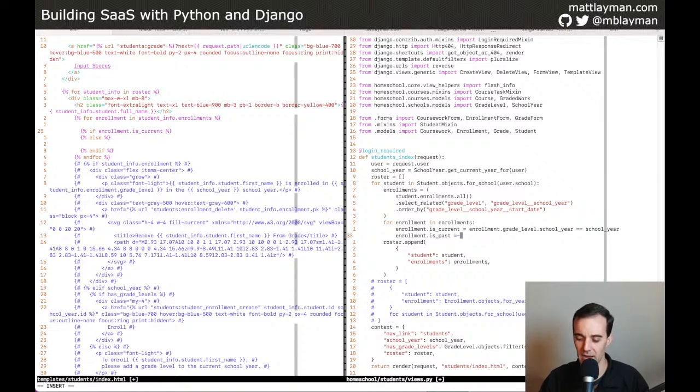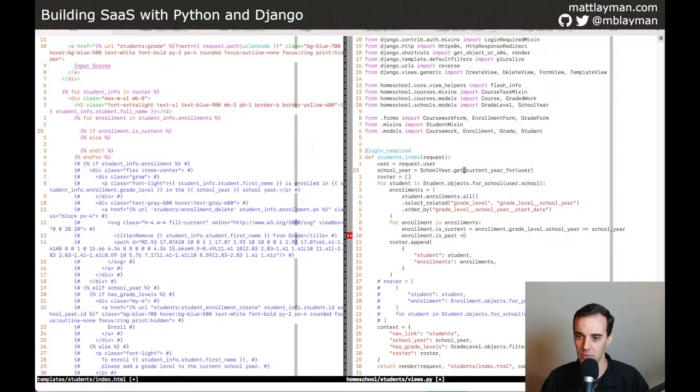So the is past, how do we know that it's past? Well, I just told you that school year from this method could return a none. So we can't, well, there it goes. It's about to tell us. It's an optional school year, which means that we really have to do a Boolean check. It first has to check, is there an actual school year that's current? If not, then the is past is really immaterial because there's no current school year to compare against for past or present.